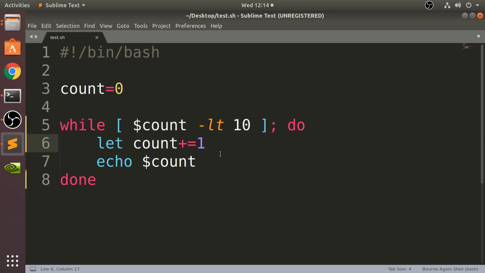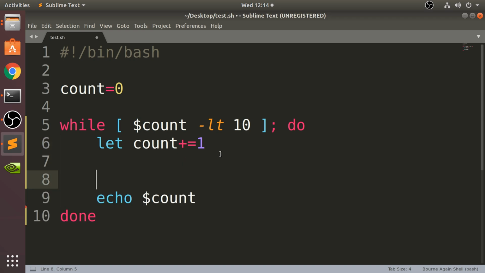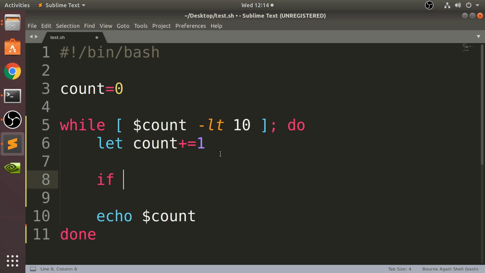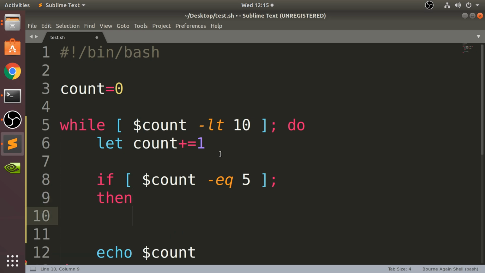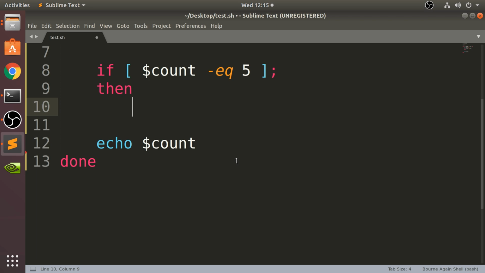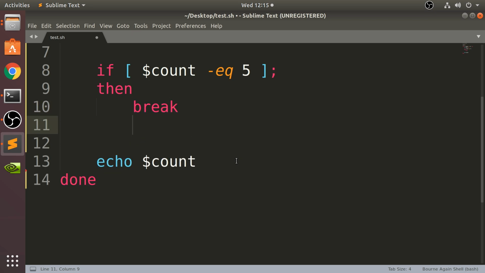Okay, so now we're going to write an if statement. What we are going to do is check if the count variable EQ means equal to, and you can look at the comparison operator link that will be available with this video, which I've covered over the last few videos as well, for different comparison operators such as greater than, not equal to, less than, that sort of stuff. If it equals 5, then this little bit of code is going to get triggered. You put a semicolon, and now you put then, so whatever's here will get triggered if this condition is met, and I'm going to say break. And to end the if statement, just put fi.